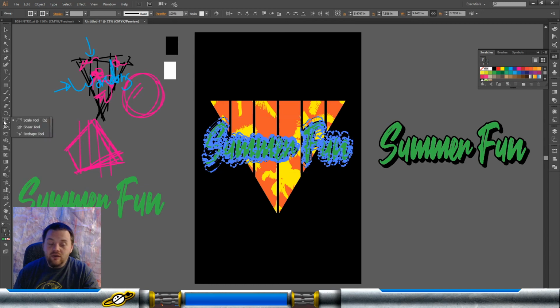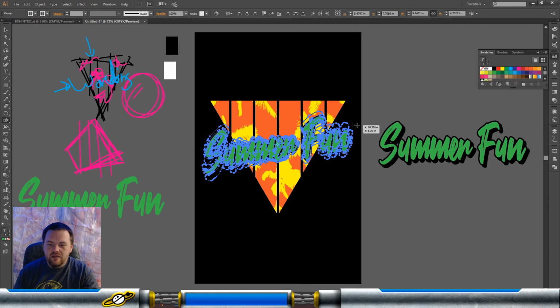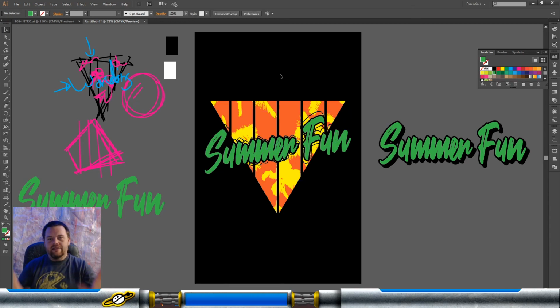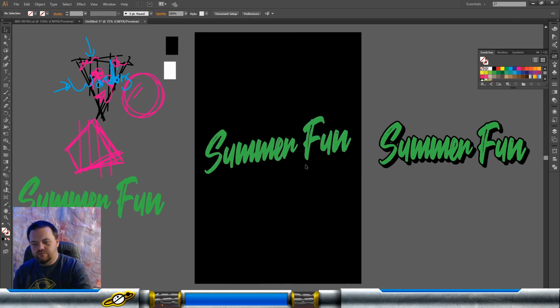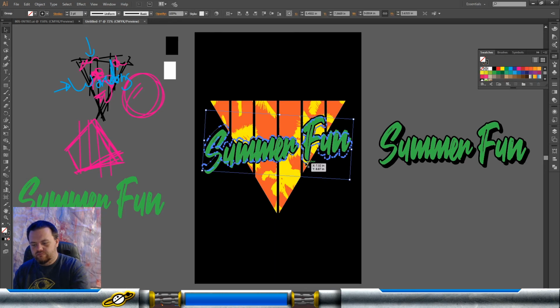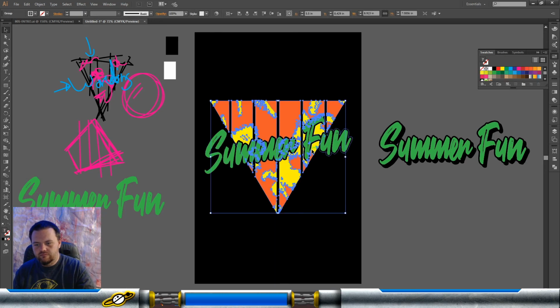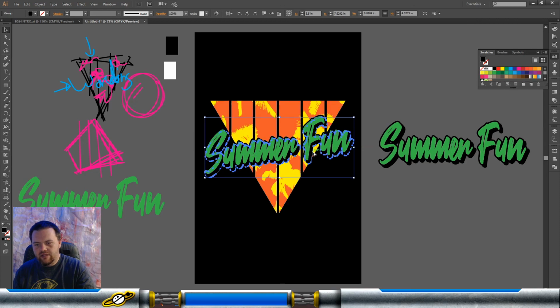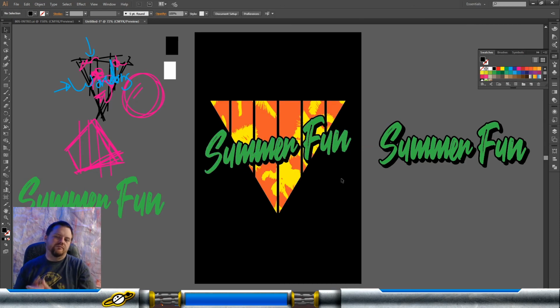On the other side, if I go to the scale tool and I hold it down, there's a shear tool, at which point instead of twisting it, it brings it to an alternate size right here. Now for this, I'm not feeling those little outlines. But I am digging the little fake drop shadow right there. Sort of makes it pop off there.